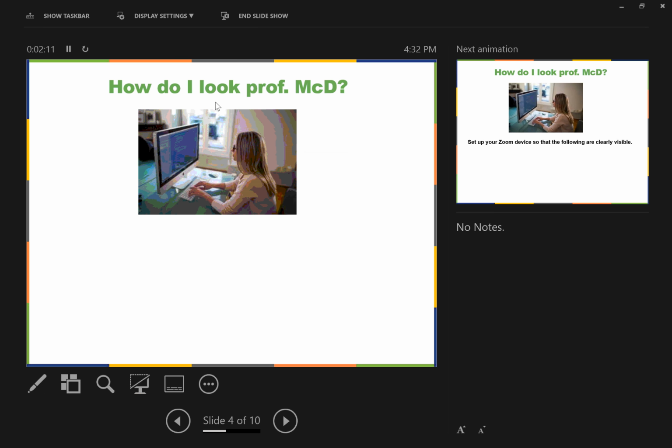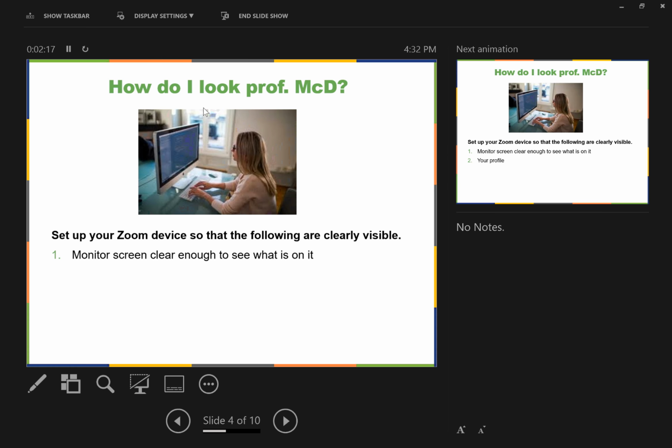This is how it should look when I come to do your readiness check. Notice that there are 3 main things that are very important. The monitor screen should be clear, your profile should be in view, and the surface of your workspace. This picture is a beautiful example of a nice clean workspace where I can see the majority of the tabletop.